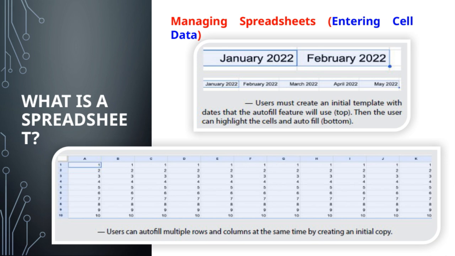This might seem simple, but it's fundamental because all the calculations, charts, and analysis stem from that initial data entry. Remember, the way you input data can affect how easily you can manipulate or interpret it later. So, mastering how to manage and enter data accurately into your spreadsheet is key to making it a powerful tool for your work or projects.